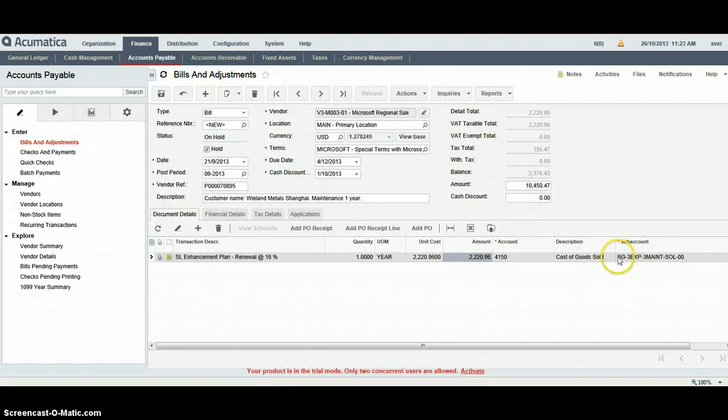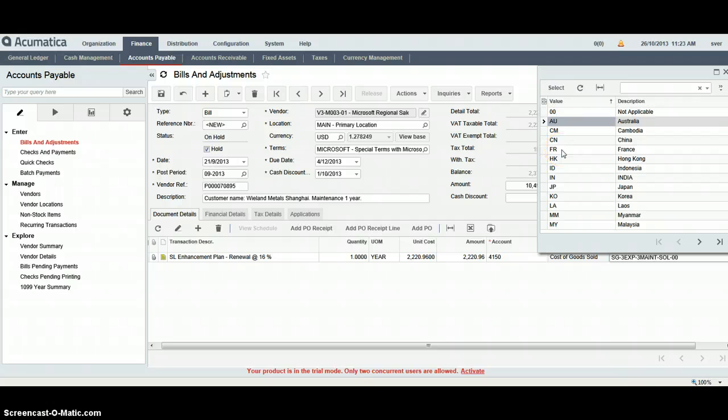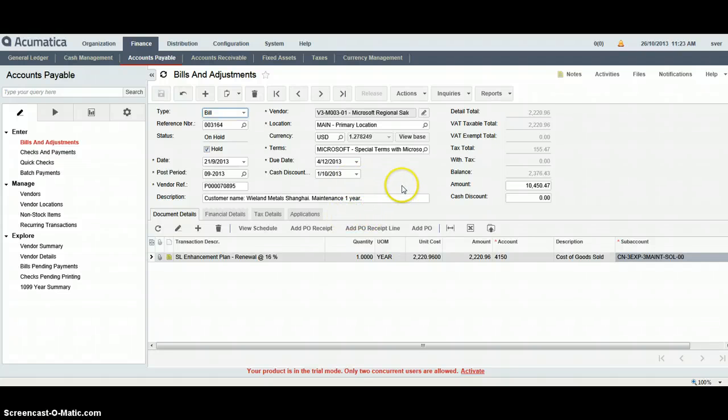And yes, Singapore, so I've changed the sub account. Yeah, China. And it's taxable because we pay to Microsoft Singapore. Taxable. By the way, do I have allocation? No, I don't use allocation here. Just for you, you can use the vendor allocations to indicate that you are paying this Microsoft, but you are paying for VLAN. You can create multiple allocations, but I will not do it.